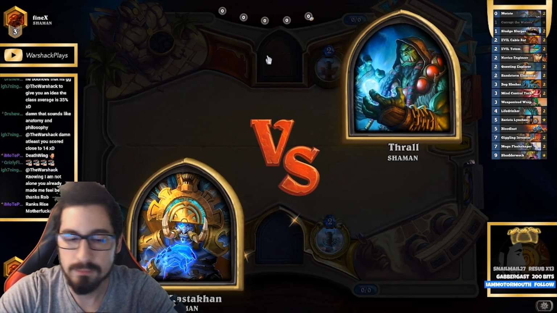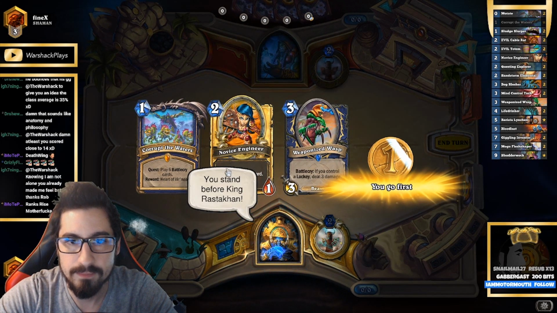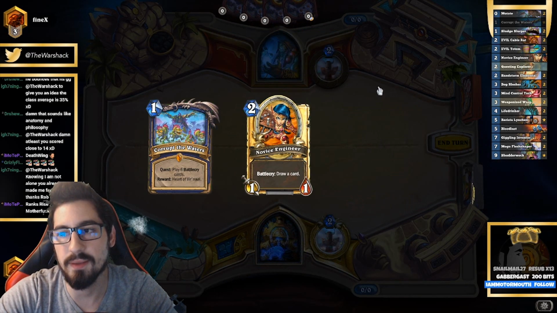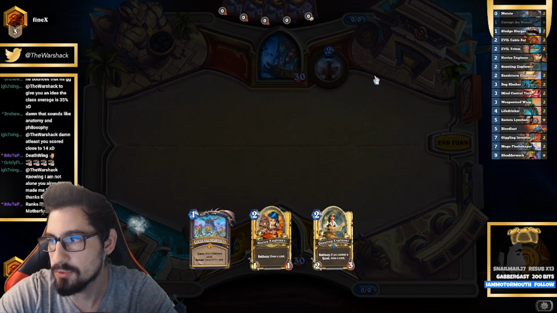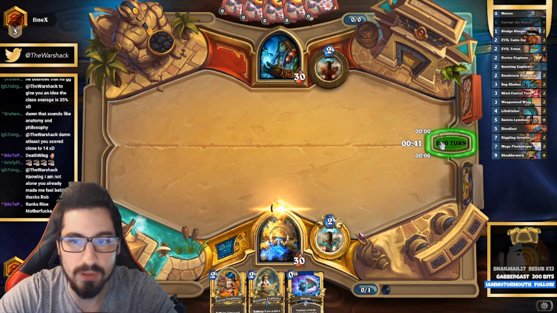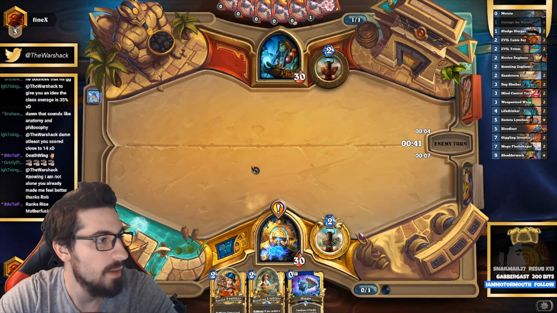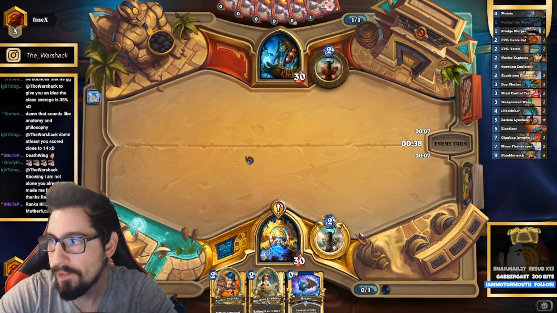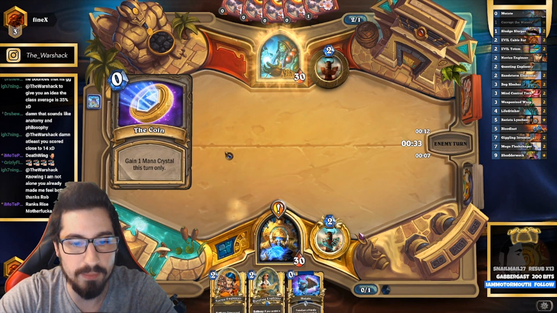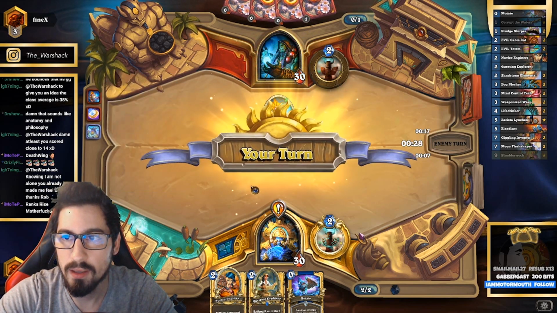Versus Thrall. For doom, you stand before King Rastakhan. And on top of that, they purposely try to drown you. Well, not kill you, but they purposely load up the classes to be incredibly difficult. And as you continue to go through it, it gets a little bit easier. But they want to weed out all the people who can't make the cut. You just gotta beat the weeds, dude. Beat the weeds. And I'm sure you can beat the weeds.